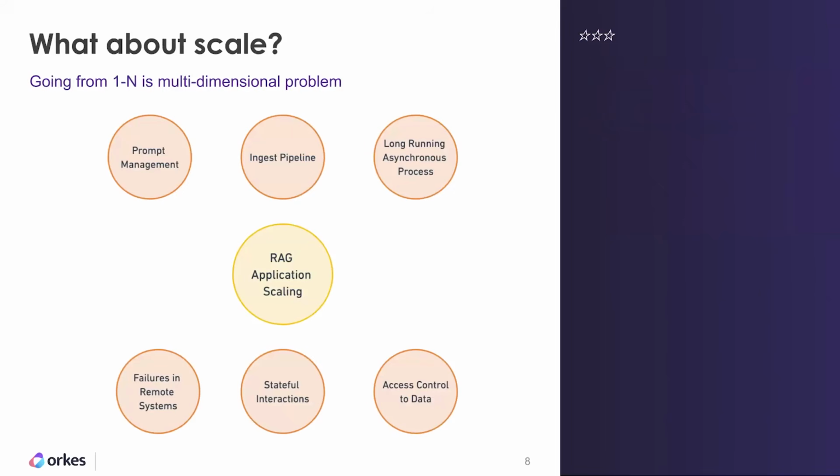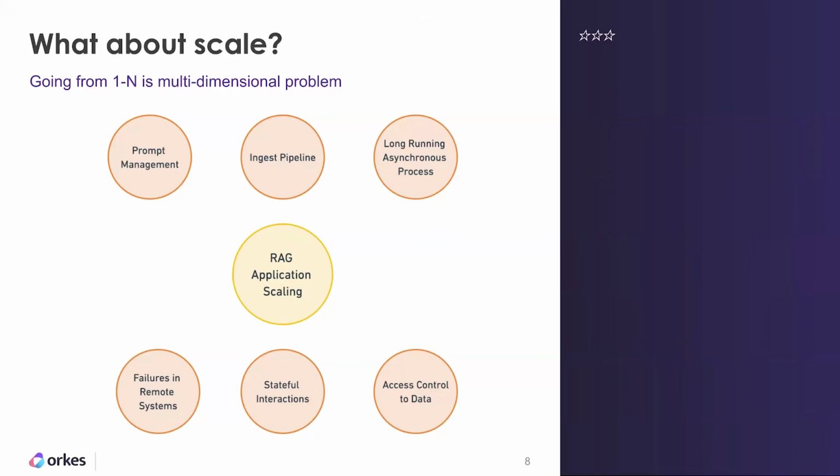And then we are talking about scale here. And scale is not a single dimensional thing where you say that scale is about handling QPS. Scale goes beyond that. Going from 0 to 1 can be very quick, but going from 1 to n and putting this into production ends up becoming a multi-dimensional problem. You have to have a prompt management aspect of it, somebody looking at the prompts, making sure that if there are problems with the prompt in terms of security compliance, then you are able to change it, and once you change it, it applies everywhere. So some way of managing and templatizing prompts.